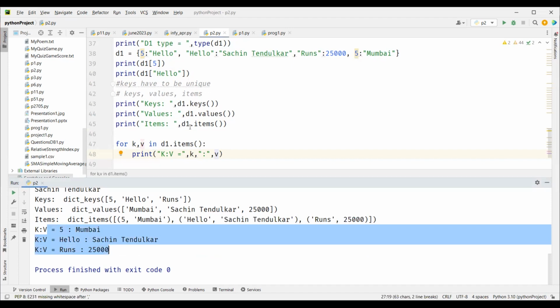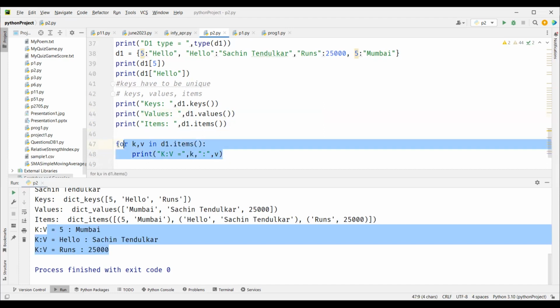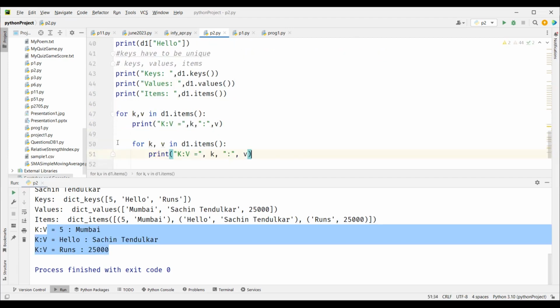Okay, you can access each key or value. So instead of items, you replace it with values. Now values will have only one value, so k comma v will fail there because it will only give you v. So you can iterate through keys. I can create something like this: for key in d1 dot keys, so you have k.